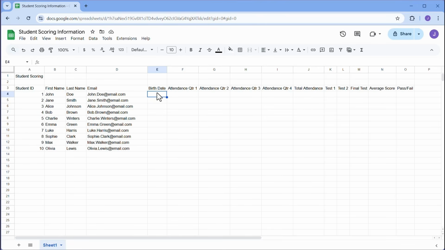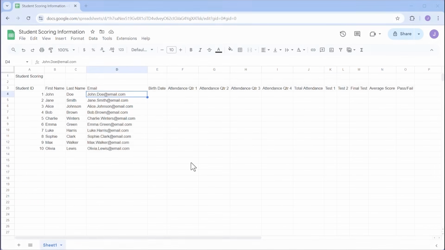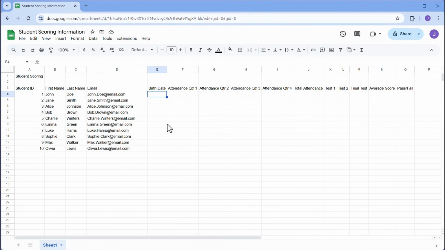All right, but before we fill in the rest of the data, try that out, fill in some of those data sets there, and also use Smart Fill. So now that we know a little bit more about Smart Fill, we're going to fill in the rest of the data here. And once again, you can pause this video at any time you want to. I'm going to enter in some fake dates here. We'll do just some random ones.